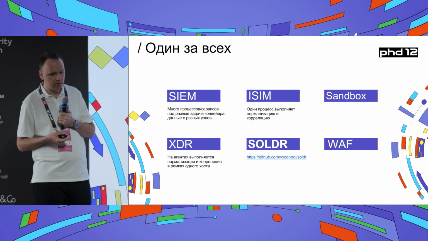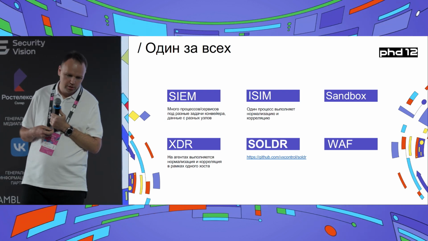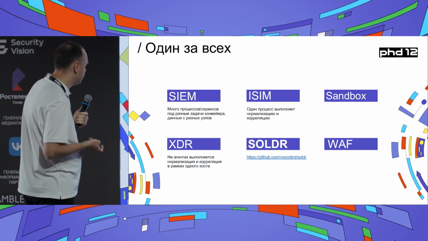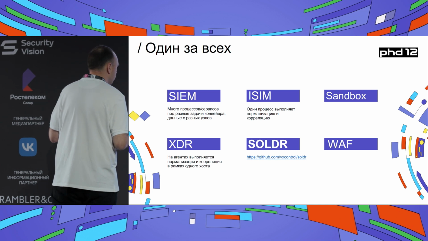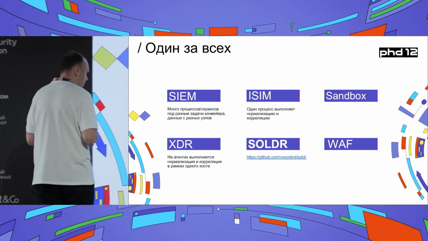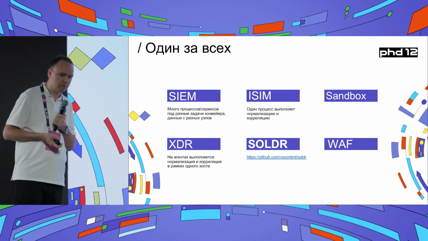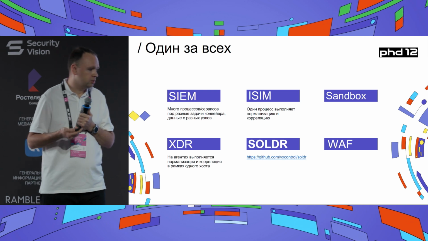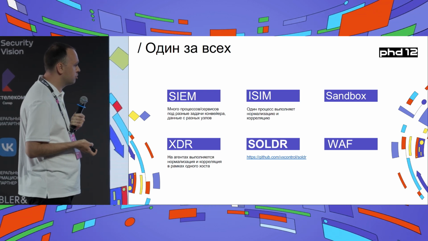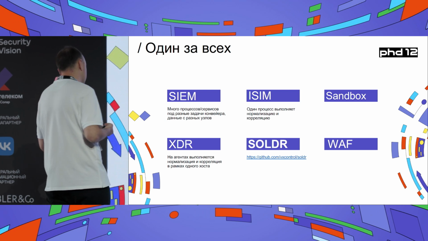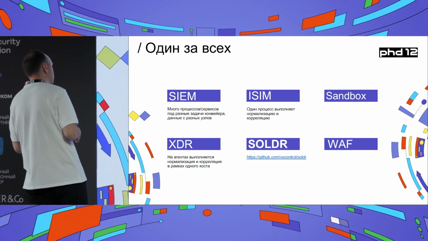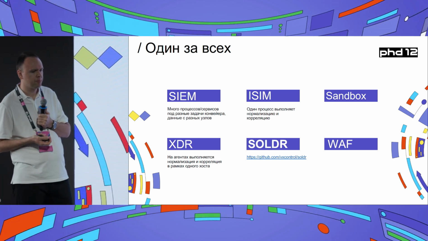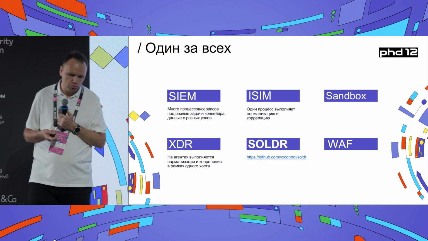Now let's talk about where and why correlators and engines with our DSLs are used. On top of SIEM, the normalization and correlation processes are actively used in SIEM and XDR. They were also released as standalone modules in the open projects, and they are also used in Sandbox. In WAF, I think only aggregation is used from our engine.